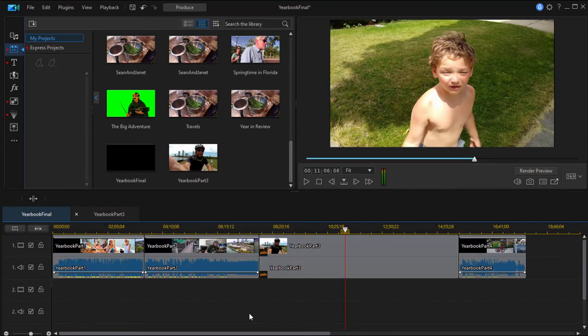This is the way professionals work. They work on a large project in small pieces, and where they're able to, in more professional programs, they can use the project file, not the rendered file, not the MP4, but the actual project file as media within a larger project. That's a cool feature, and well worth taking advantage of, especially if you're working on a longer project or a longer timeline in smaller pieces.